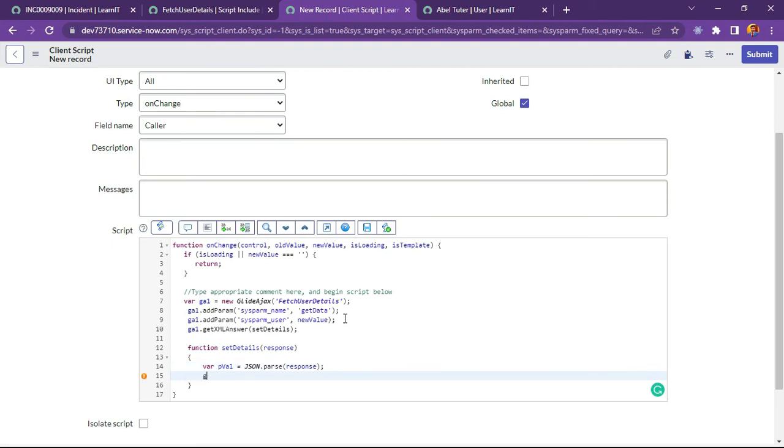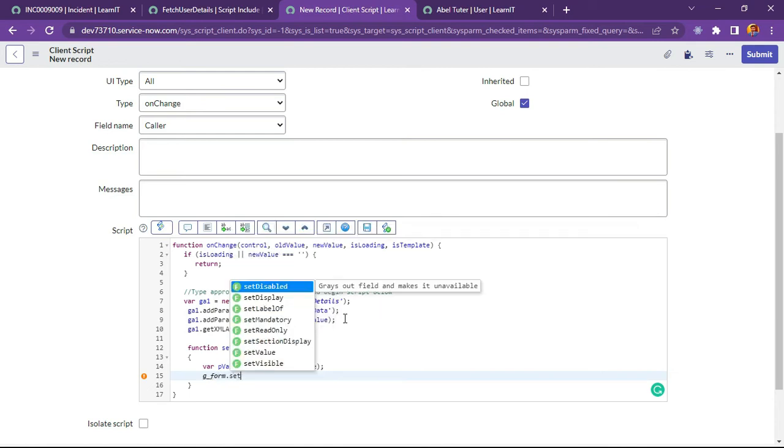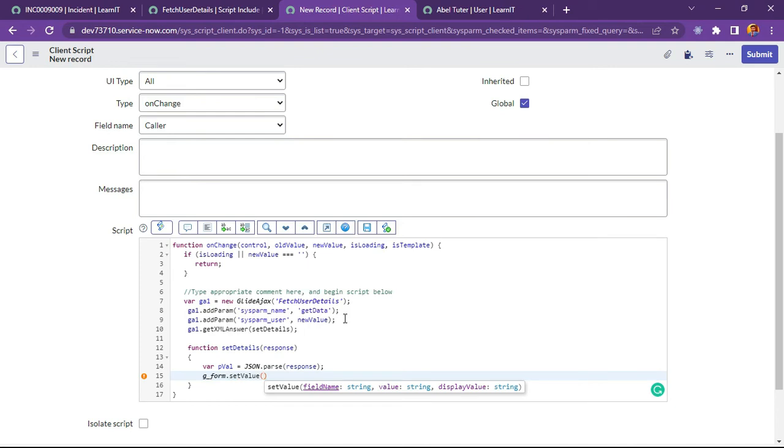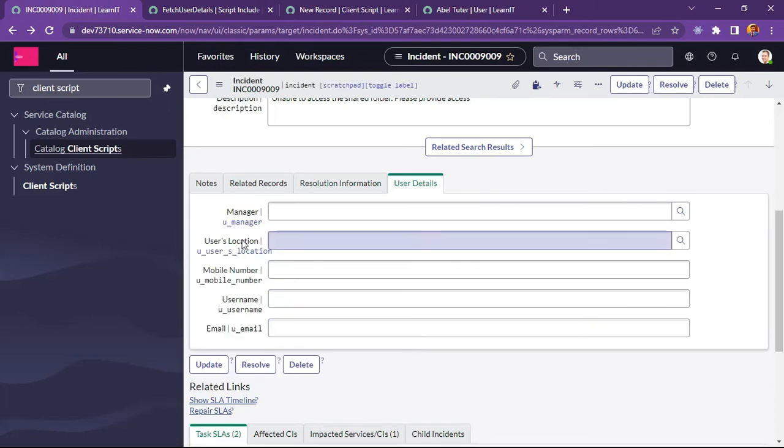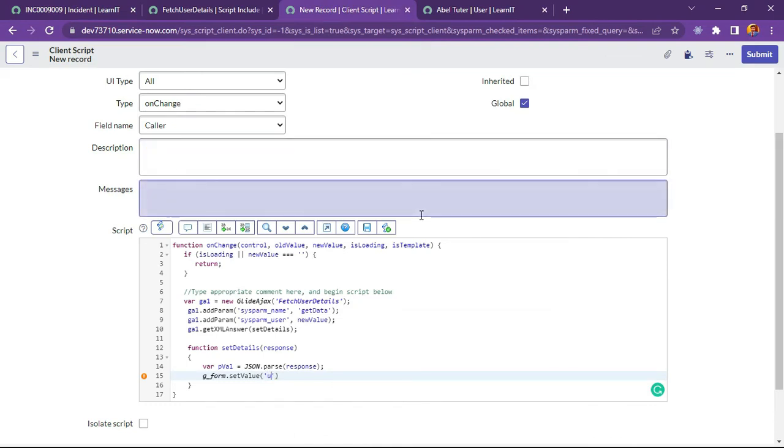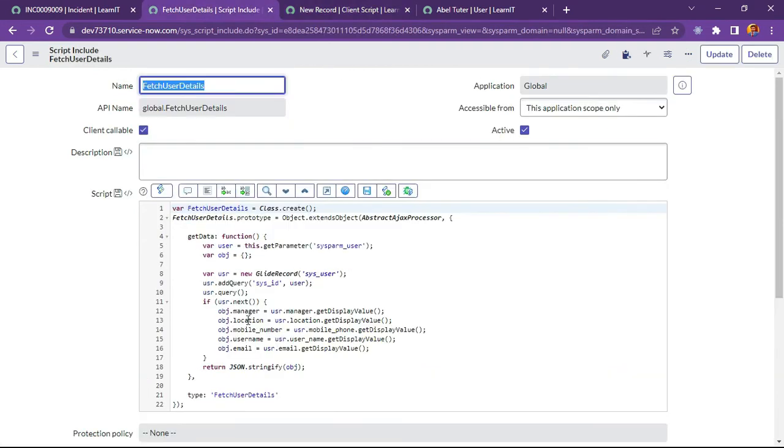Now I will set my values: g_form.setValue. What I can set is u_manager, pVal.manager.